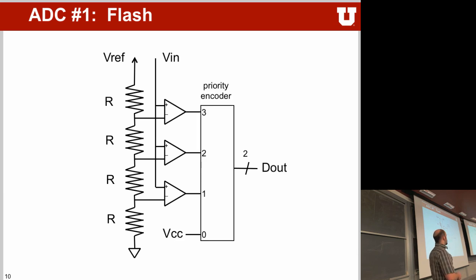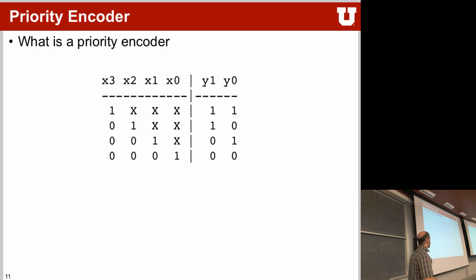It's what's called a priority encoder. So what we put out here is a priority encoder. The priority encoder will basically just look at the highest one that it can find and encode that into a 2-bit number. So to put this into a small little table, if there is a 1 on X3, it will always output 1-1. It doesn't care what's down below. If there is a 1 in X2, it will be a 1-0. A 1 on the X1, it will be a 0-1. And a 1 at X0, it's a 0-0.